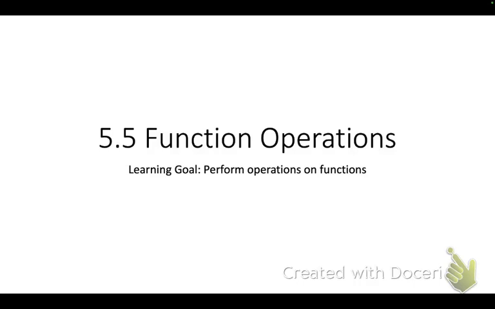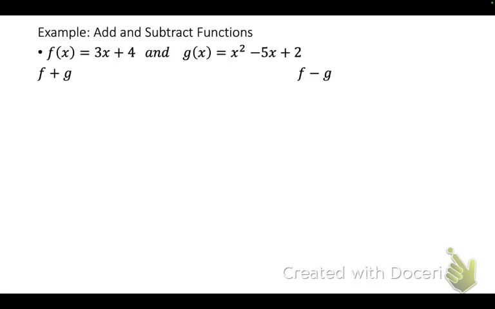So, five, function operations. What am I asking you to do? I have f of x equals 3x plus 4 and g of x equals x squared minus 5x plus 2. What am I asking you to do right here with this example? Add the two. Okay, so f plus g.